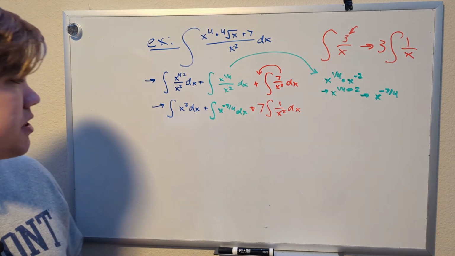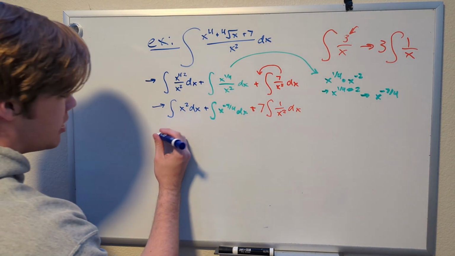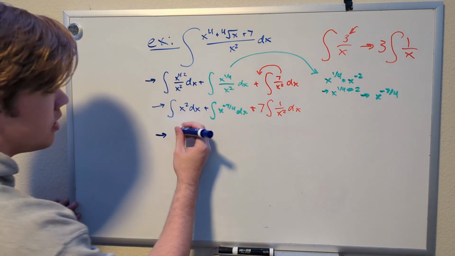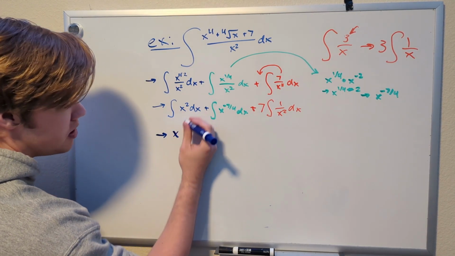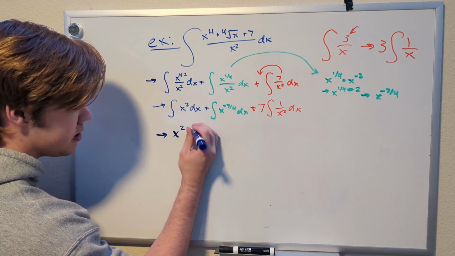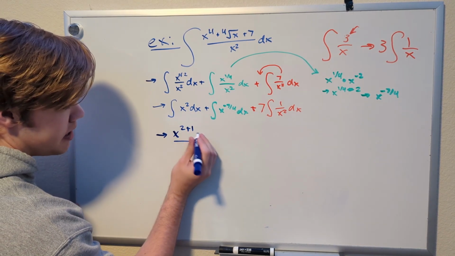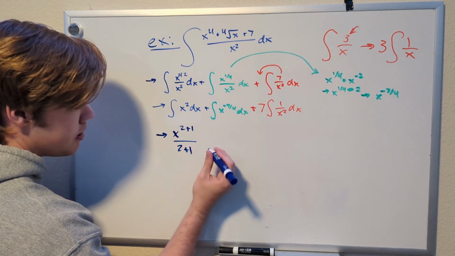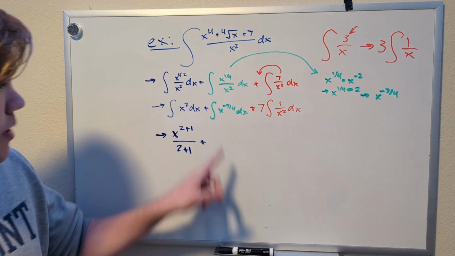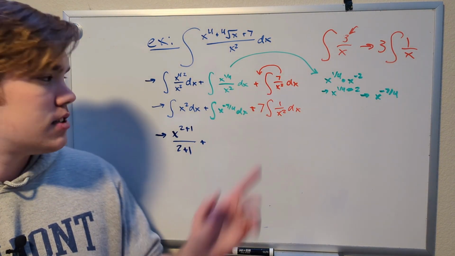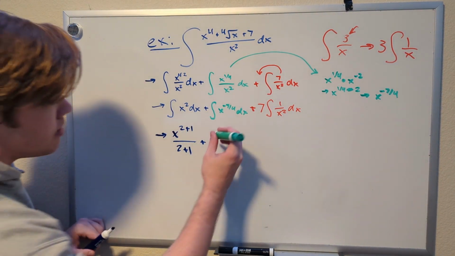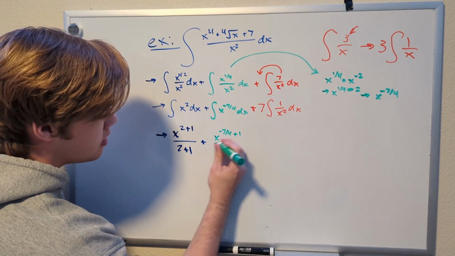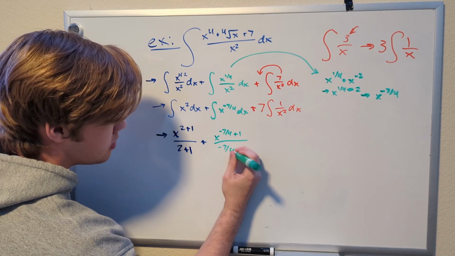Let's first do the easiest function. Remember, whenever we're taking the antiderivative of a function to a power, we can use the power rule for antiderivatives. So that rule states that we have to add 1 to the exponent, so in this case it'd be x to the 2 plus 1 power, and then divide it by this. So x to the 2 plus 1 divided by 2 plus 1. Now let's do our second function. We can apply the exact same rule here, except it's a little bit more of a funky number. Let's write that down here as x to the -7/4 plus 1 divided by -7/4 plus 1.